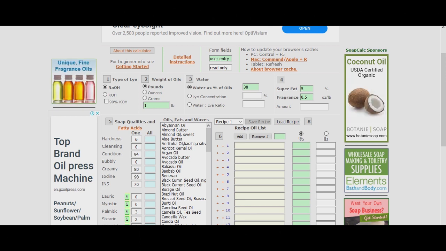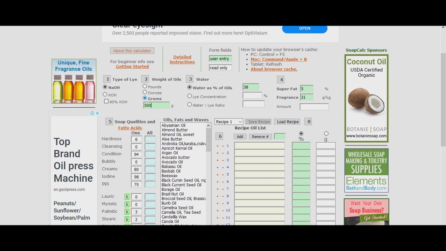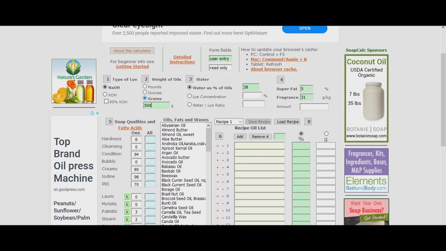We don't do that. We say you need 10 pounds, 10 ounces, or 10 grams. Whatever unit you know how to work with, you select. I'm cool with grams because I started learning soap making with grams, so I always stick to grams.